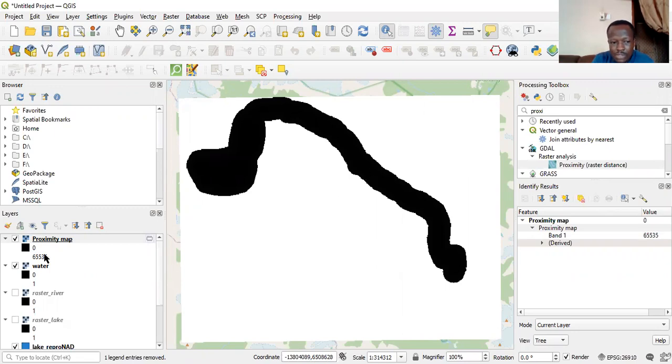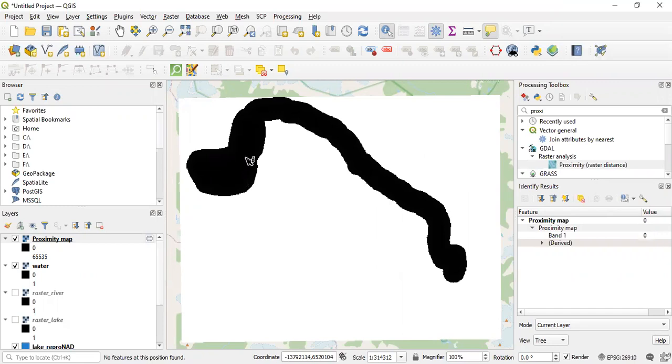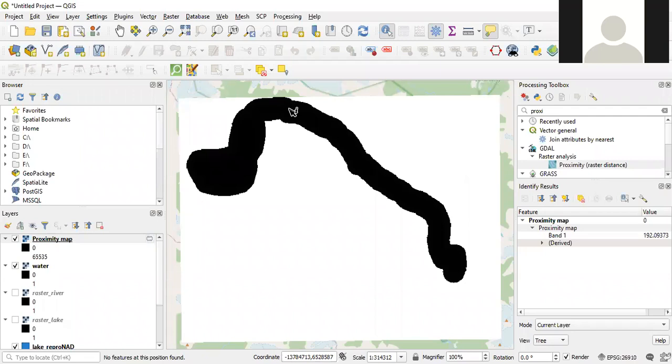330. Okay, so these huge values are actually no data values. They have not been set. And these are the actual values. So we have zeros. Okay, I think I quite get it. So the idea is to just have a certain distance. It's not really the ideal way that we want to see it work, because the proximity shouldn't be the same. So maybe one or two things in the parameters need to be set.